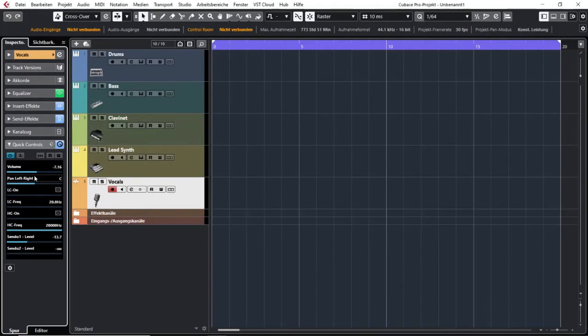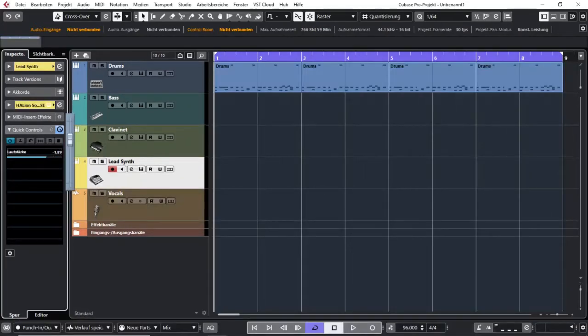So if you want to move that value very carefully, you hold down the shift button and move the slider, and then you see my mouse moves a lot, but the fader does not. It's just moving a little. There's also another function which could be useful because moving to the left and right is not always very comfortable for changing the values.